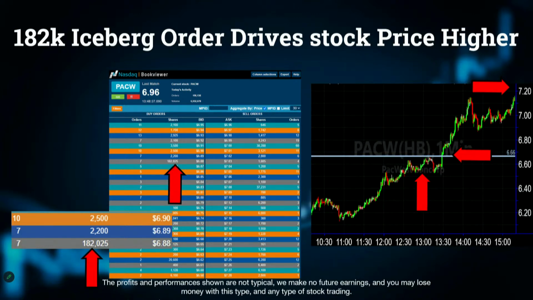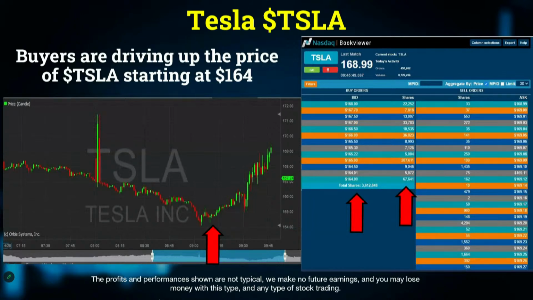Right, all right, and Tesla, buyers driving the stock price up. I know it's cheesy, but what's incredible is that it works on every single stock. Some people look at it, and I'm a little bit of a fan of inexpensive stocks because less risk, more reward. But they do it on Tesla too.